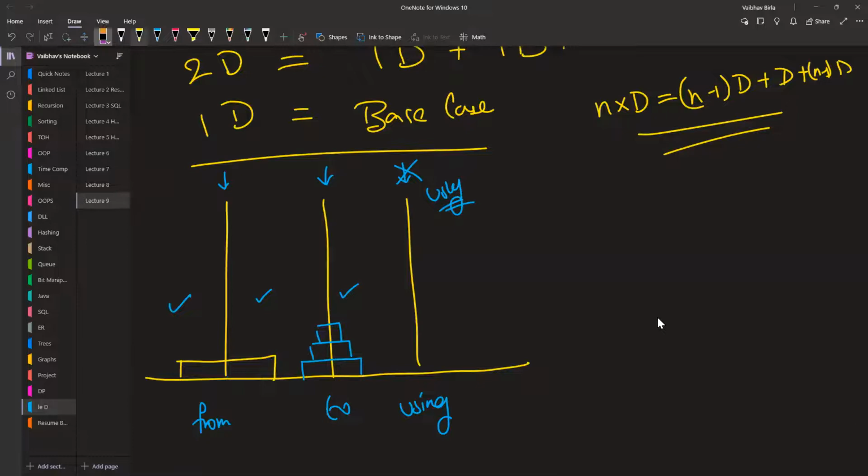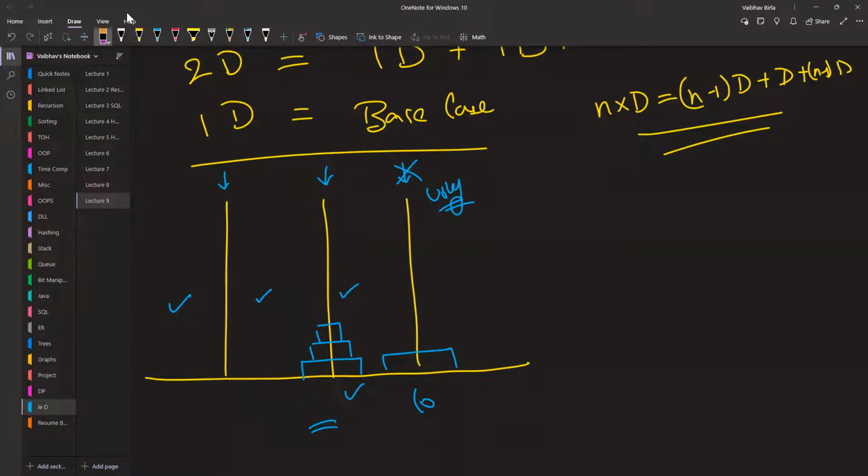Now I will move this single disk from here to here using this. Am I actually using this? Yes, I'm actually using this to store my extra disks. This is gone. This came over here, right?